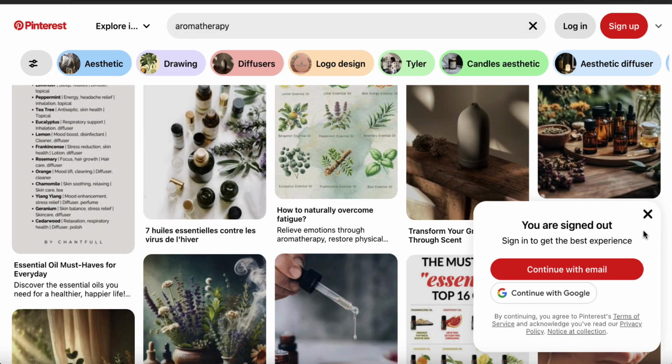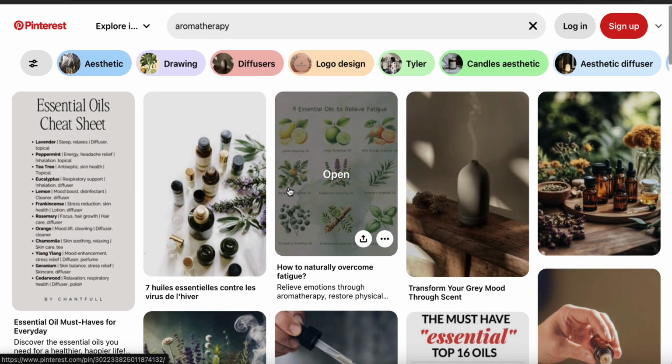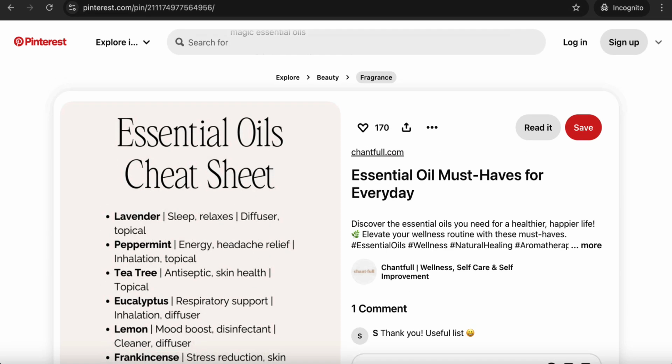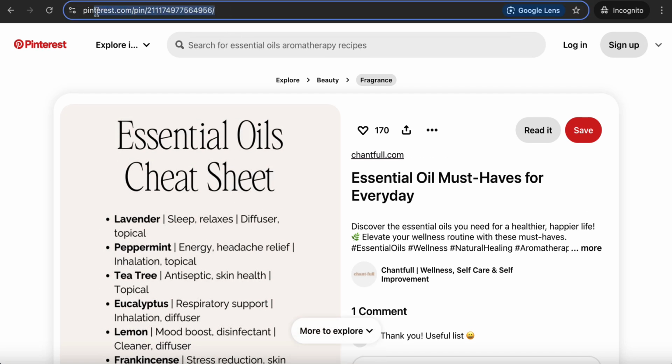So you can choose any of these on the first page. So let's just go with the one that's number 1. Let's click on this. Let's just bring this down there so you can see it. We can click on this. Before we do that, let's click and see where this is taking us.